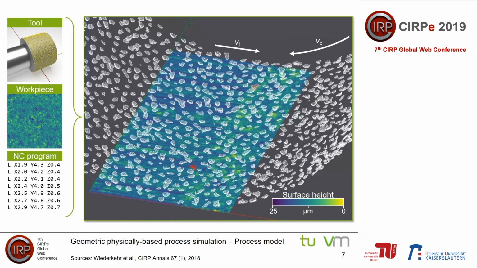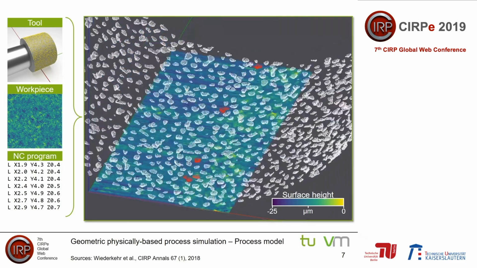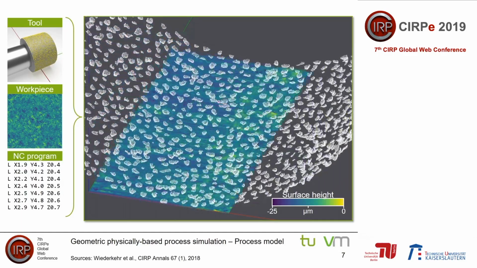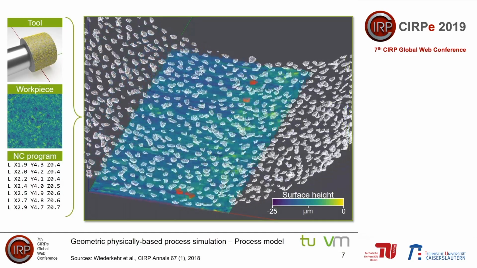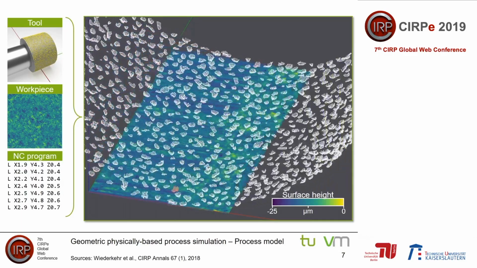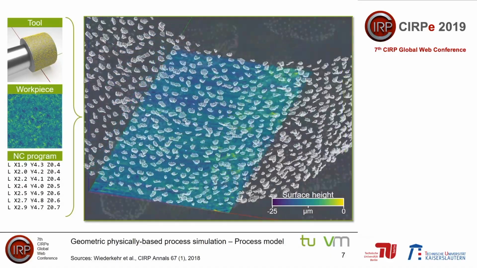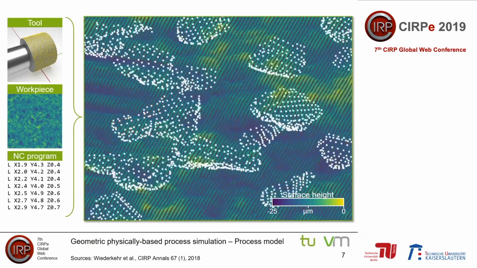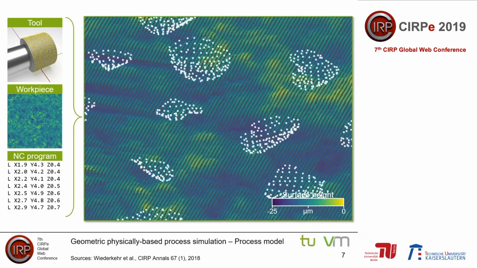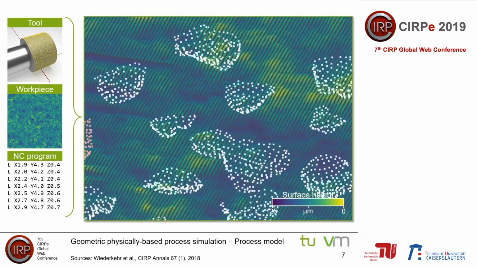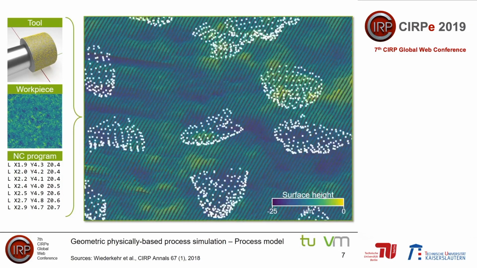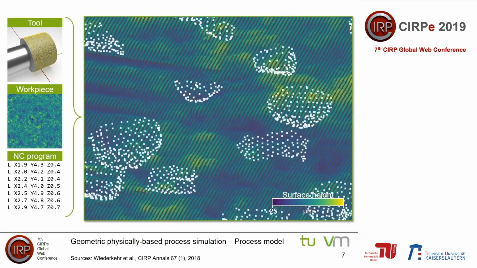Here you can see a video of the described simulation system, which can be used to predict the resulting surface topographies based on the individual grain engagements. The grains currently in contact with the workpiece are highlighted. In the detailed view, you can see the point cloud models of the grains as well as a height field of the workpiece surface.